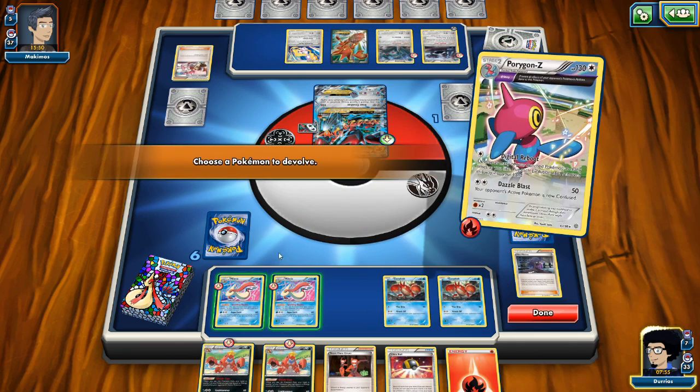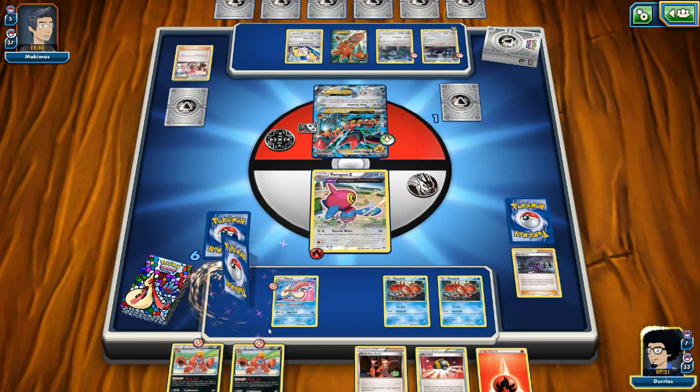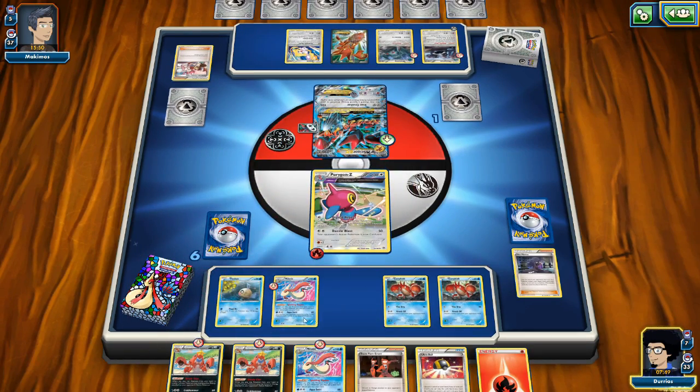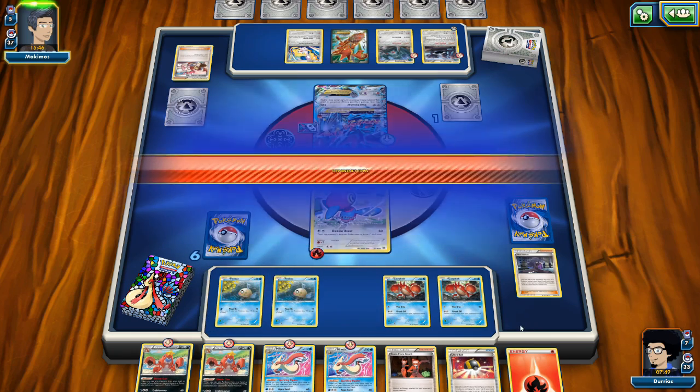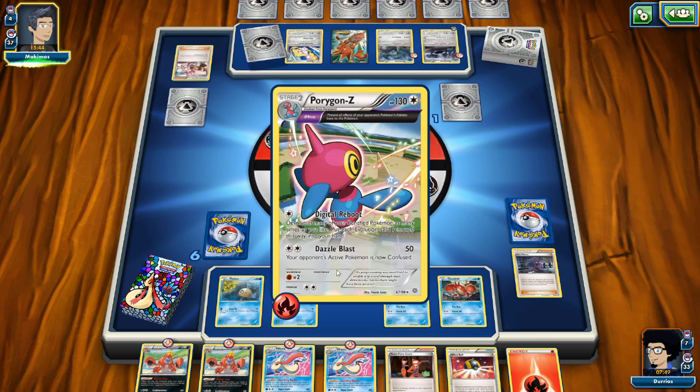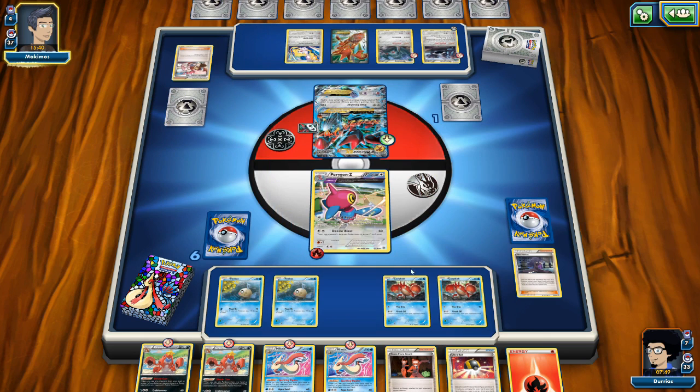It is so easy to forget to use your Hex Maniac or to even devolve your Pokemon. Sometimes during testing I just passed my turn and forgot to devolve my Pokemon. It is not a deck with a lot of action, so it is easy to forget some things and fall asleep behind your computer while you try to deck out your opponent. 4 more cards to go.